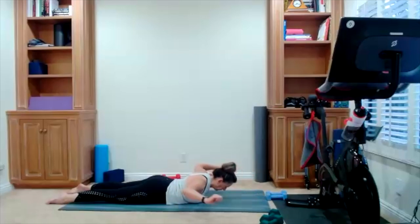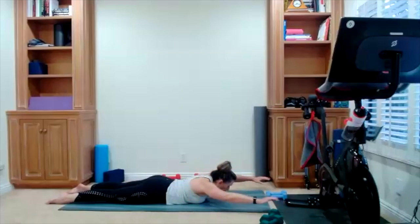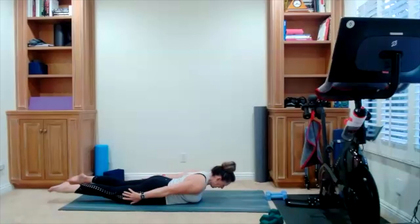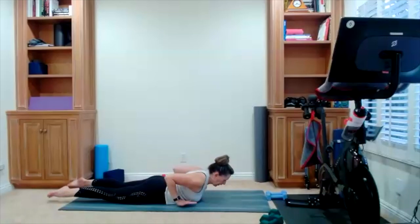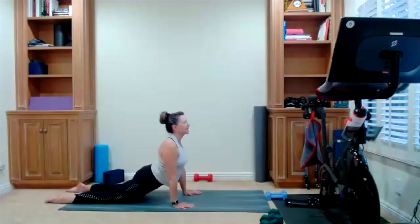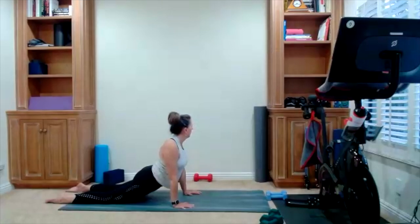Five, four, three, two. Now this time, sweep your hands by your thighs. Locust, legs come up, hold it here. Cobra, here's your stretch, shoulders back. Chest lifts, keep the shoulder blades back and down. Give yourself a nice little stretch.